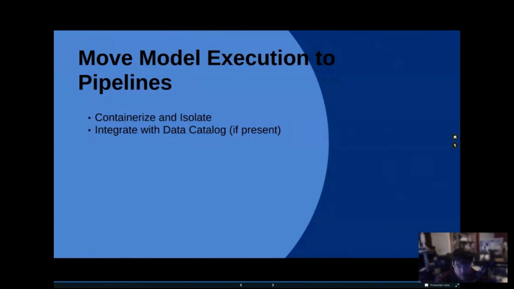You don't try and mess with the model. You don't mess with the model training. You just move the support framework into the MLOps framework that you're going to use. And you can leave the existing model that's running in production in a container somewhere, or some other form of isolation, so you're not touching it.